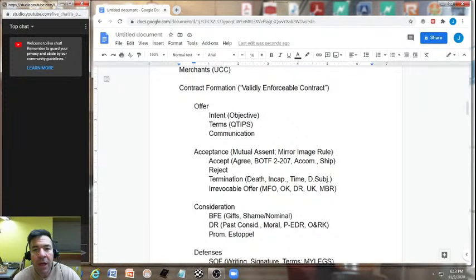So to review that, the mutual assent is going to be more with the Uniform Commercial Code aspect, meeting of the minds. The mirror image rule is going to be more consistent with the common law, and it's going to look to see, has the offeree in accepting the offer mirrored the means or the mode upon which the offeror has set the offer to be accepted.